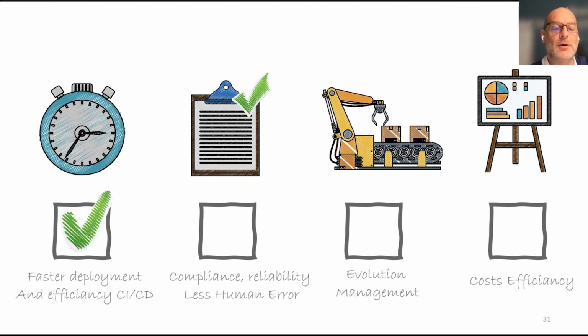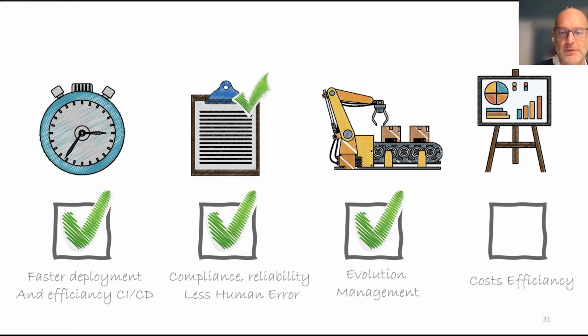So we are very fast in deployment, efficient, and compliant. We have evolution management. We can also write your own code, your own application. What I didn't tell you is that the YaK core platform allows you to write your own application. So, say I want an application to deploy Redis. You write your roles, you write your playbooks, you define some parameters in a flat file, and this will automatically generate the UI I showed you just before, and you can directly deploy your Redis over the UI. It's very, very simple. And your Redis can be deployed on Amazon, on Azure, on OCI, on on-prem, and on other platforms if you want.